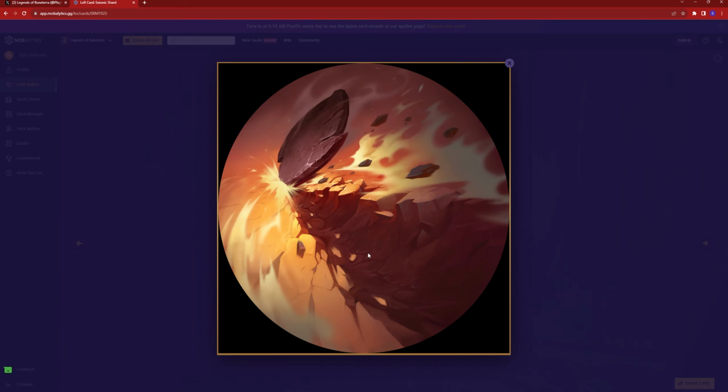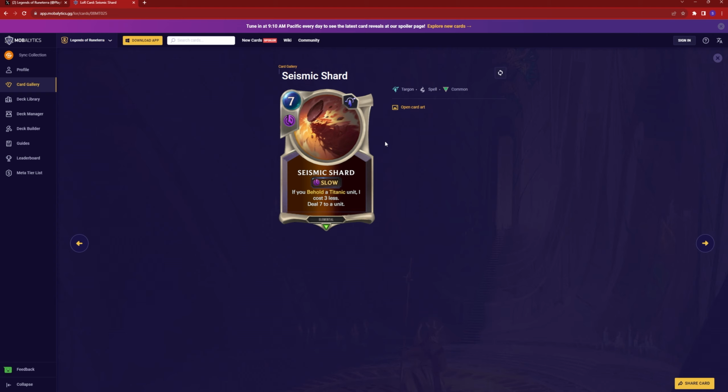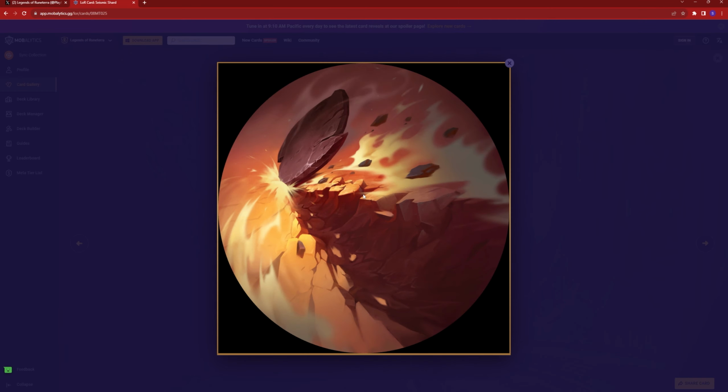And taking a look at the card art, looks pretty simple. Seismic Shard, yeah, I believe this is a Malphite card, which also makes sense because of the fact that it's from Targon. So yeah, this looks like the Malphite spell from League of Legends, so that makes sense.